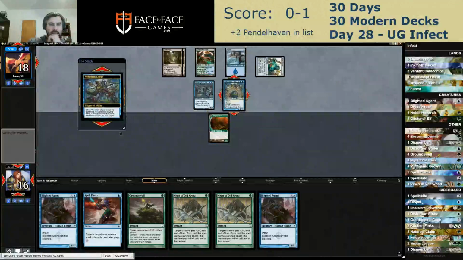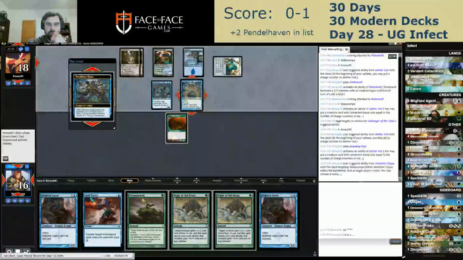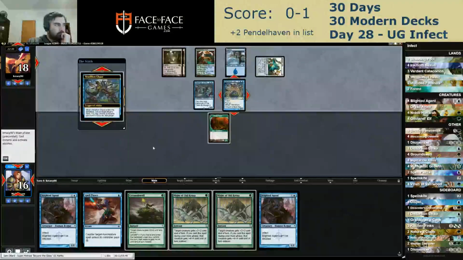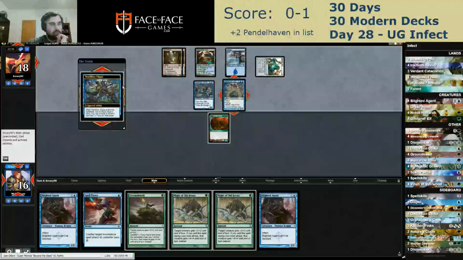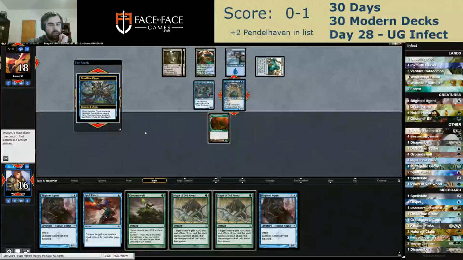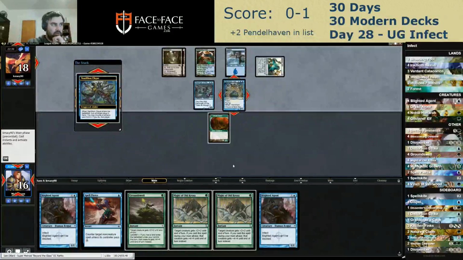Let's have free. Because they're gonna look at my hand. Did this resolve? Okay, this did not resolve. So I have to think here. Essentially, am I likely to win this game with the current state of affairs? Because once this resolves, the cat is out of the bag.